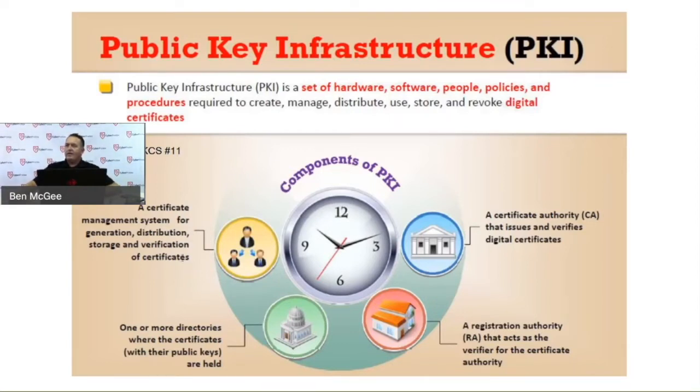But one of the interesting things that you need to make sure you are looking at is that not only is it a certificate management system where you can create, distribute, and verify, so it's an all-encompassing realm of trust, but it also has a couple of primary business objects that are involved in the decision-making process. The most important one is what is called the Certificate Authority, or the CA.